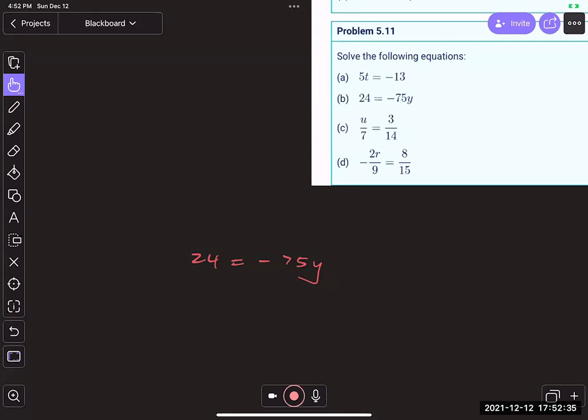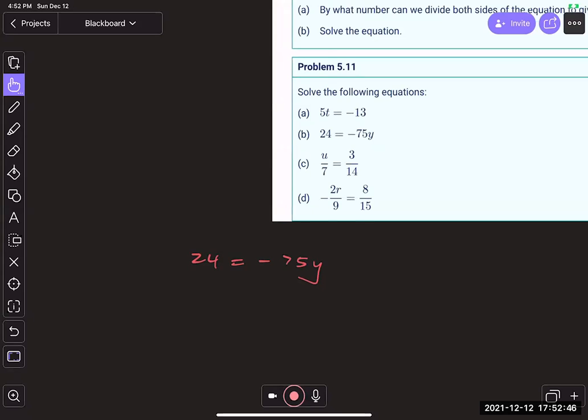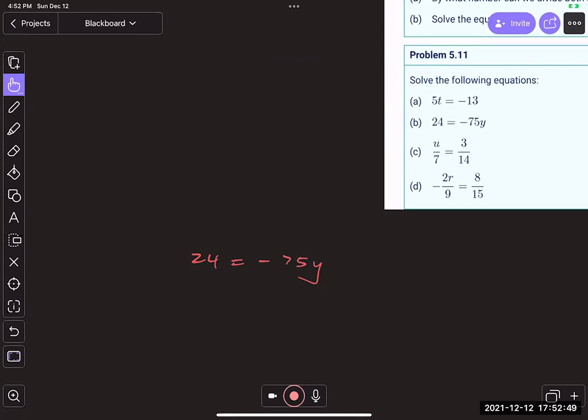To find X, but not in every question was it X, right? Some of the questions it wasn't X. Some of the questions it was T. Some of the questions, first few questions, yeah, it was X, but in this question it's Y. But sure, we wanted to solve for Y. How do you do that? What did you need to be able to solve for Y? Well, can you be a little bit more specific? Wang Lina, can you be a little bit more specific here?